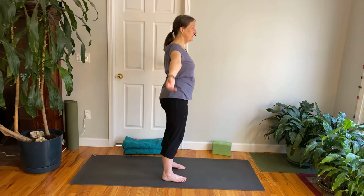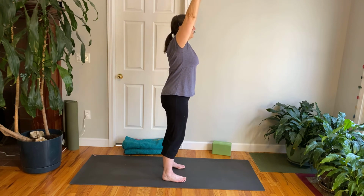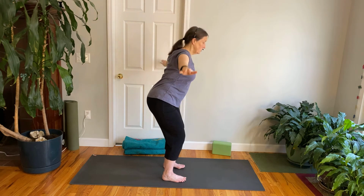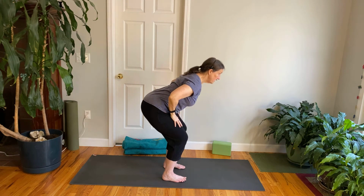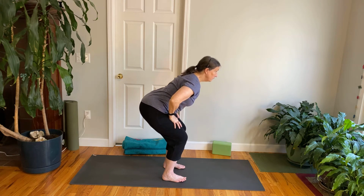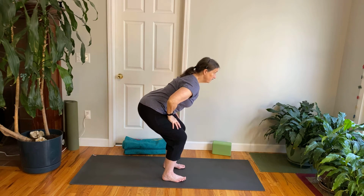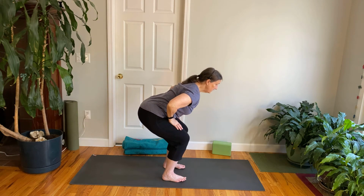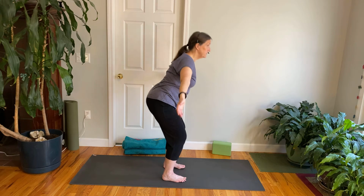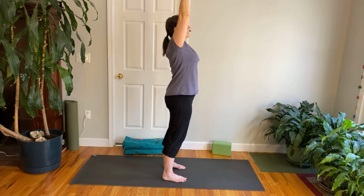So inhale, slow trip down to chair pose. So sweep your arms out to the side and down, bend your knees, let your hands just rest here on your legs, eyes forward. On your in-breath, lift your chest a little. On your exhale, go a little deeper if you can. And then arms out to the side. Inhale all the way back up to standing. Sweep your arms up. And exhale down.